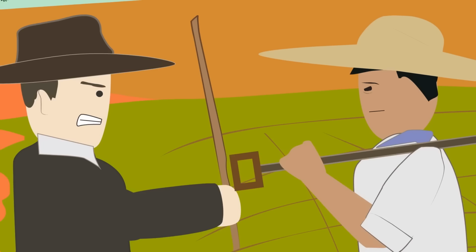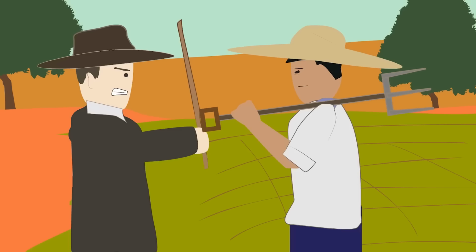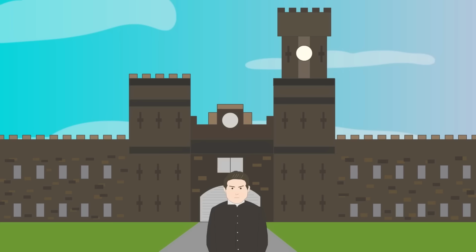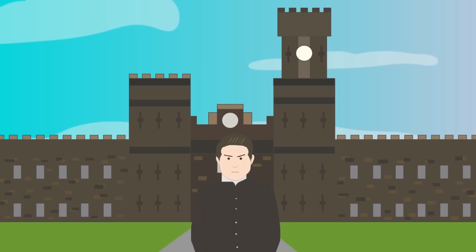Quinn. In 1869, Kelly found his first brush with the law when he was arrested for assaulting a Chinese farmer and was held in police custody for several days. In 1871, he was arrested for riding a stolen horse and fighting the police. As a result, he was sentenced to 3 years in prison at age 16. Kelly was released 6 months early from Pentridge Prison on the 2nd of February, 1874, for good behavior.